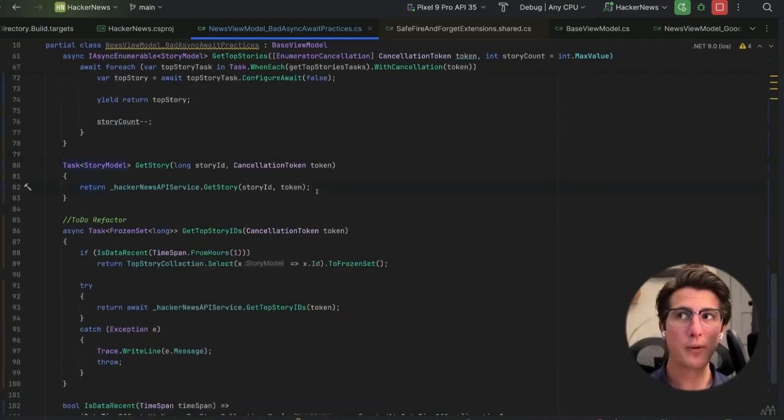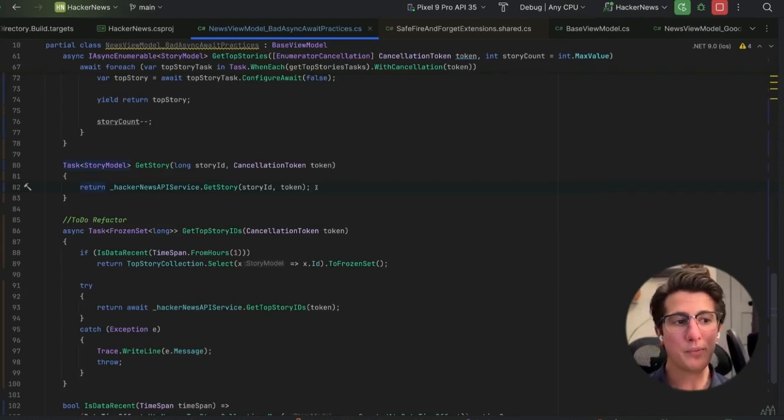Before moving on though, it is important to mention that when we return a task, it does affect our stack traces a little bit. .NET has a lot of logic built into it to handle how stack traces work when there's an exception thrown inside of an async task method. And by just returning the task, we do lose a little bit of that. So in our call stack, we might not see this get story method being called. We might just see this task being executed instead. So be aware of that.